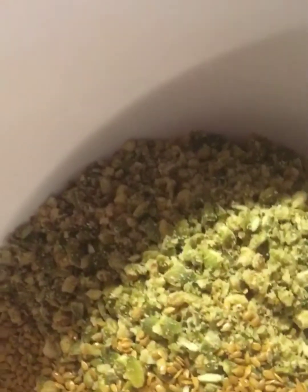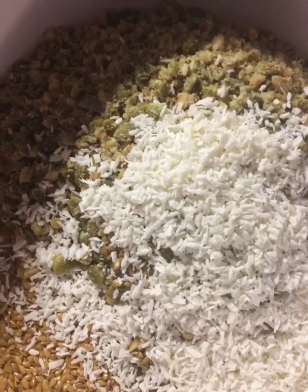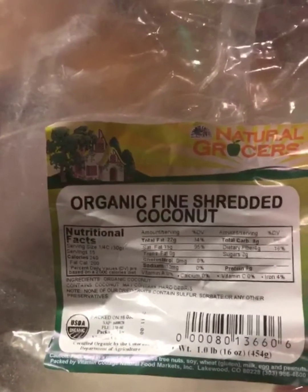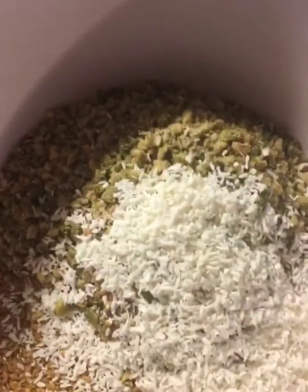And then we're gonna do a cup of our organic fine shredded coconut. I didn't have a full cup of coconut, but I used what I got. Again, most of my stuff, guys, comes from Natural Grocers or Amazon. Real talk. So we've got that in here.